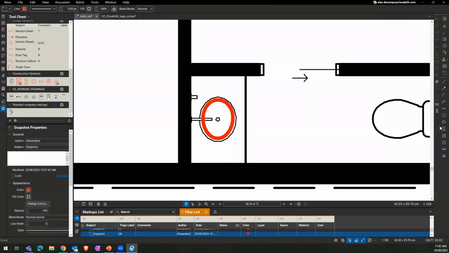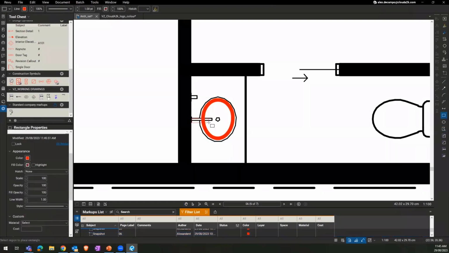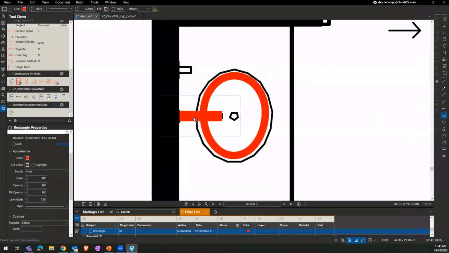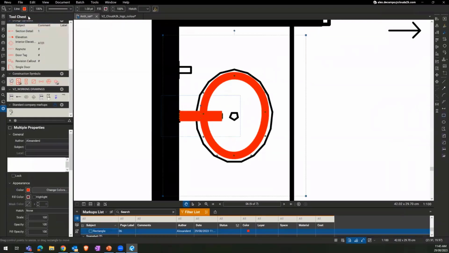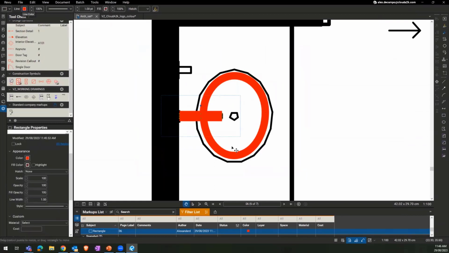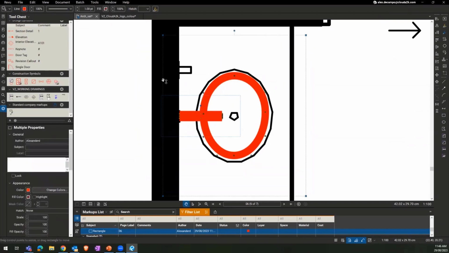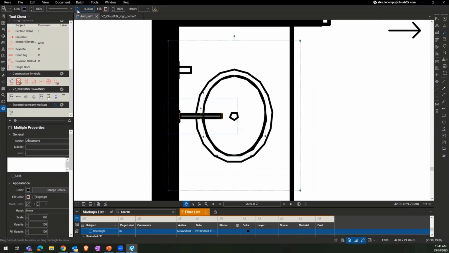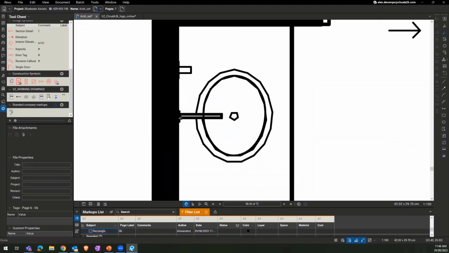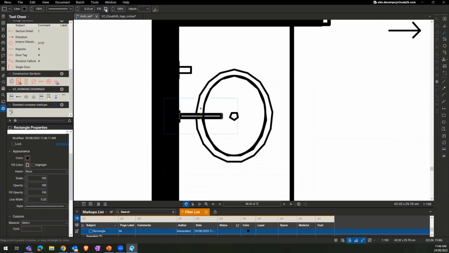And let's say I want to do that with the tap: grab a rectangle, grab that tap. Grab these both at once, so I'm editing them at the same time. By holding shift, I can shift click on that one, and now I'm grabbing them both. I can then change the properties of both, so the line color and the line weight, thin it out a bit. Then I want to select just this tap and fill it in with white so that it goes over the top of that line.